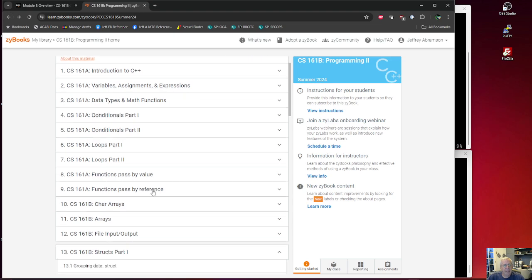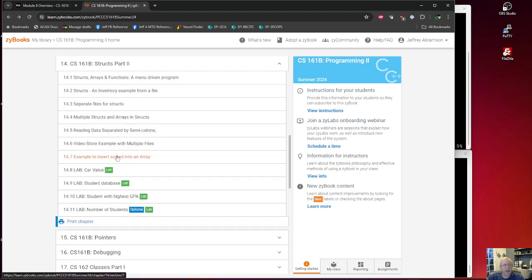Let's see what else is in here. If your database is already sorted, how do you find the right location to insert? That's a cool thing to do, and so on. So this should set you up to complete chapters 13 and 14. If there's additional information you want, let me know, and we'll have another session. But hopefully this will do the trick. As always, feedback, let me know. We'll talk later.